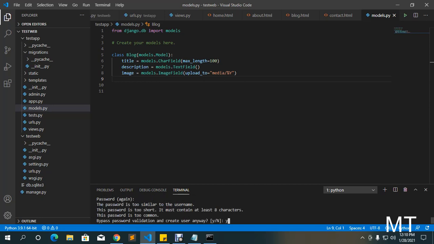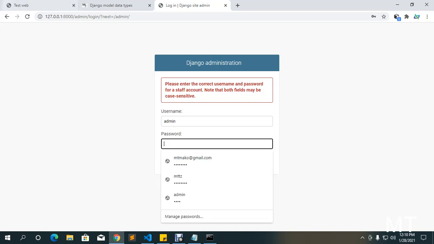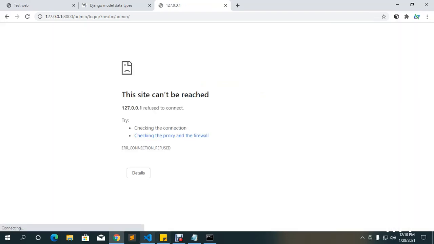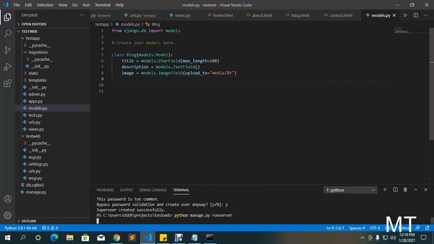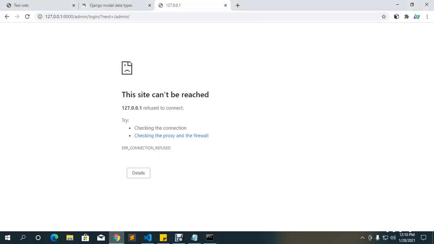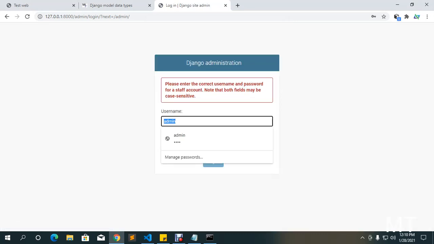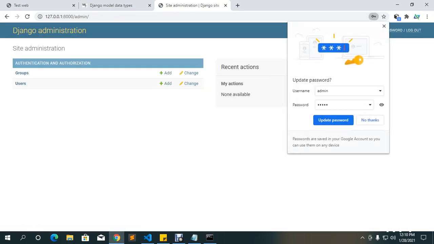Say yes. Now I can log in again. Let me refresh the page first, and I have to run the project. Boom. Admin, my password. Boom.